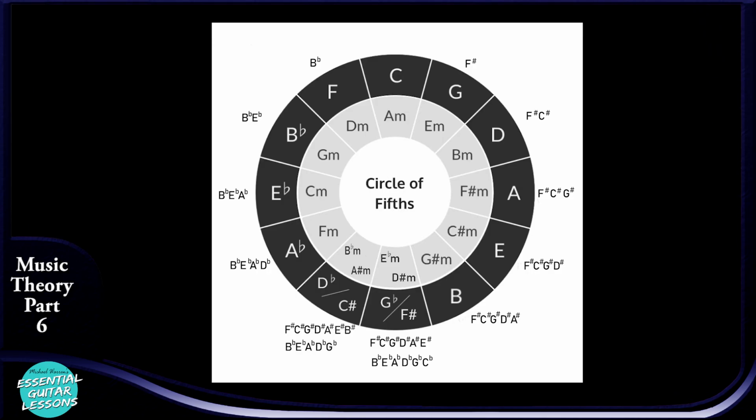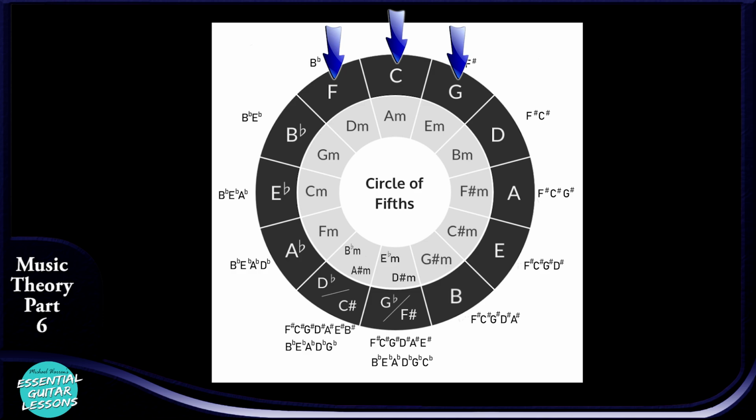Now you can also use it for chord progressions as well, so let's have a quick look at that. So to get a nice easy 1, 4, 5 chord progression, and again we'll talk about chord progressions later down the track. Start with any note. Let's say we start with C. We go to the next note clockwise, which gives me the G, so that's up a fifth, and I go back to the C and go anti-clockwise, and that gives me the F. So that gives me a nice simple 1, 4, 5 chord progression, C, F and G.